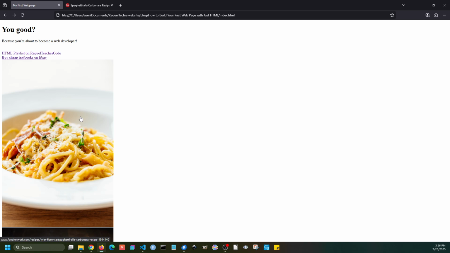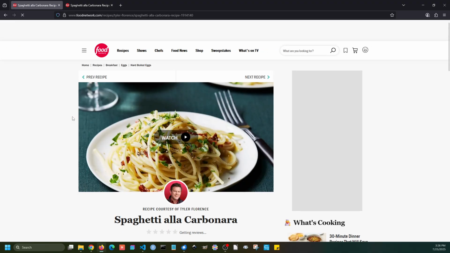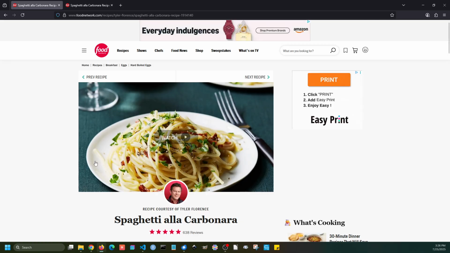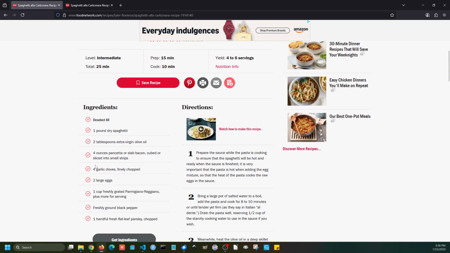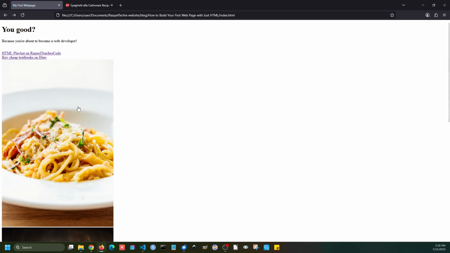And we can also see at the bottom left of the screen that it indicates the URL that we'll be directed to when we click on this image. So let's click the image and see what happens. All right, wonderfulness, right? Now we see that it took us to the recipe for spaghetti carbonara. Okay, and if we hit the back button, it just directs us back to the page where we clicked the original clickable image.